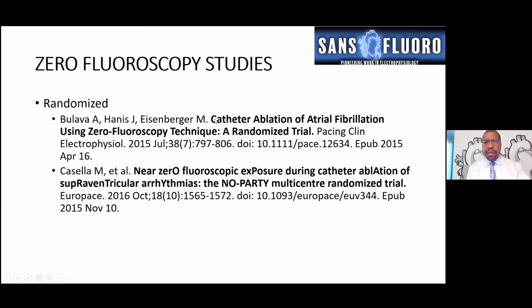So this is one of the first studies. Bulova had a single center trial with less than 100 patients that first showed that, hey, randomized zero versus fluoro, there was no difference. It's feasible and it's safe. And Natale's group did a randomized study, this wasn't for AFib, it was 6 centers in Italy, with about 260 patients, mostly for SVTs. It showed no difference in the procedure length time, but much different fluoroscopy times. And when they extrapolated, it showed that if a young woman at age 15 had a fluoro procedure, she would lose about 2 weeks of life if she made it to age 80. So this got everybody thinking, okay, how can we do more zero or minimal fluoroscopy procedures?